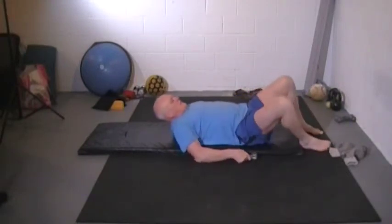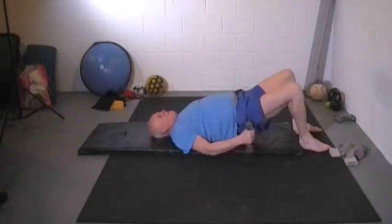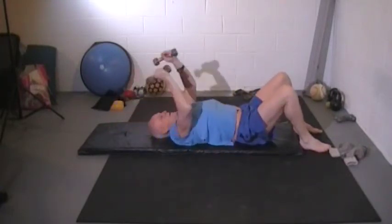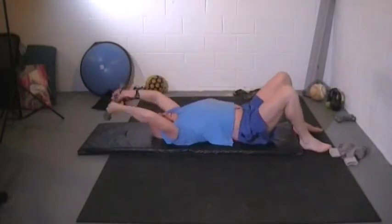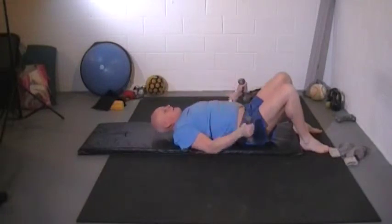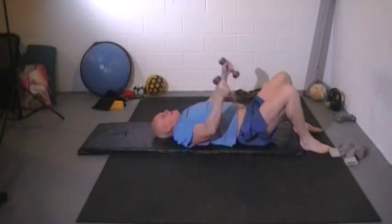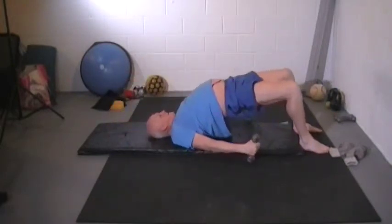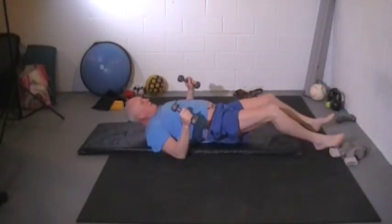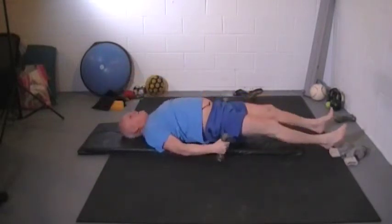From the first one, this is the regular bilateral bridge. Right. Extension, flexion, extension, flexion, extension. Okay, we move to the supine plank version of this. Come over, that's all it is right there.